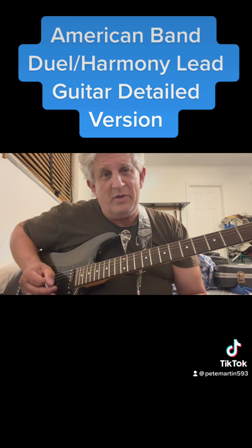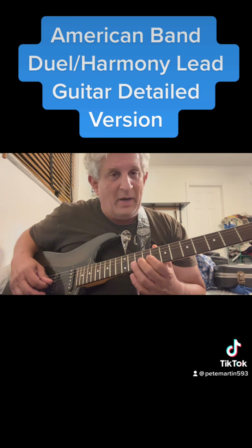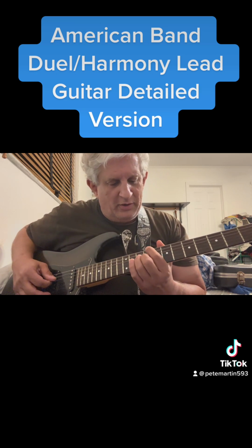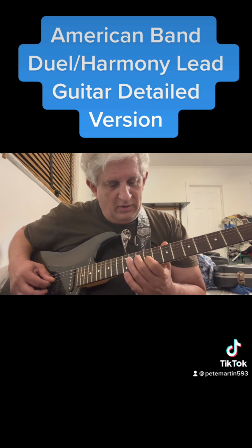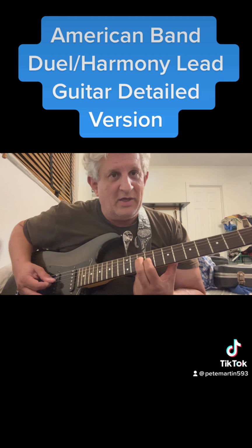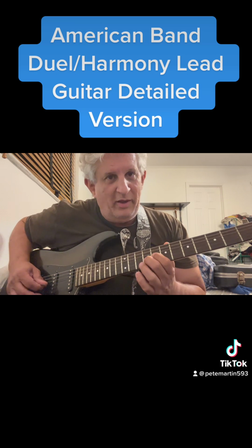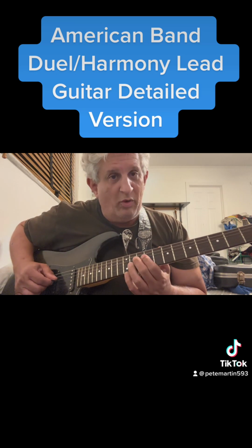Anyway, I'm getting into a little bit too much detail because it's really not that hard to play, but the end is straight harmony, and they're major thirds. They don't go with the scale step. They just stay a major third apart. So one would be played like this, which is the major third. The other is more of the root notes.